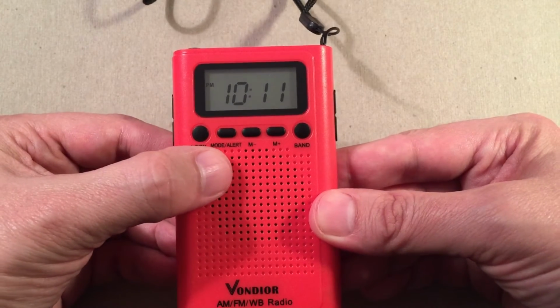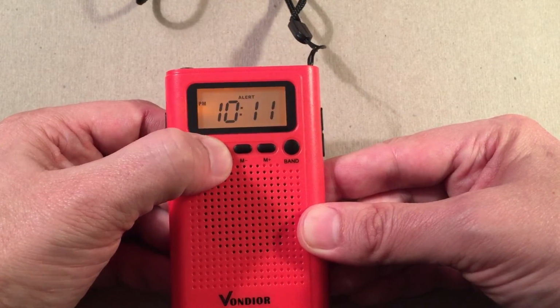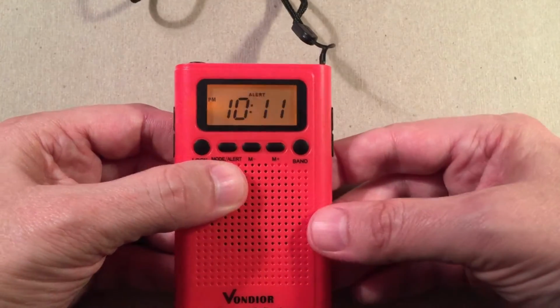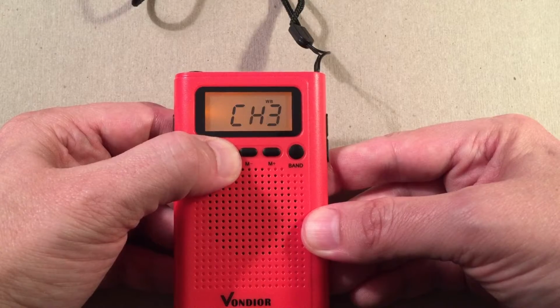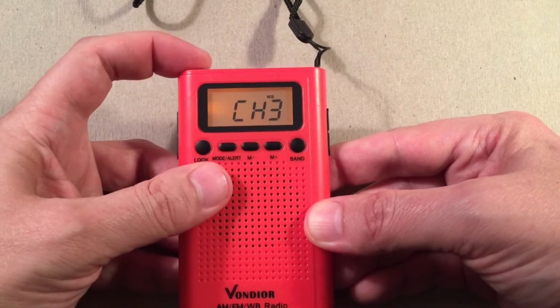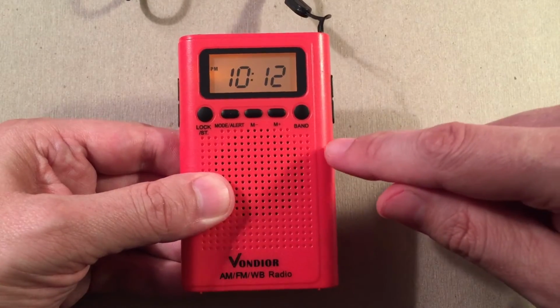So next to it, we have the mode alert button. You press and hold this to turn the alert on the radio. And this is also used for setting presets. Okay, it's going to turn the radio on. Let's go ahead and turn that off. So yeah, use this to add memory presets, and I'll show you how to do that.